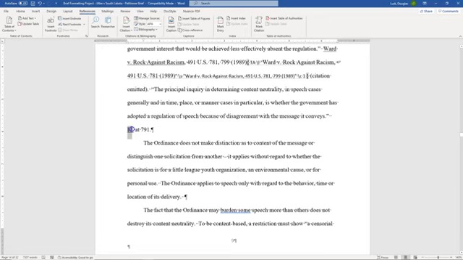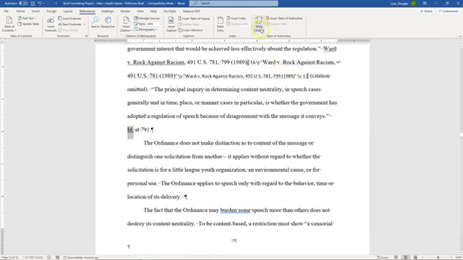Now we're going to mark this. Now clearly this whole paragraph is all on the same page, but I'm going to mark it anyway, because in case my attorney copies and pastes and moves it around, I want it to be already tagged. Attorneys are notorious for making changes at the last minute. So if I tag it, I don't have to worry about if they came in and added things and now this is on a different page. It's always going to be accurate. So this id refers to Ward versus Rock Against Racism.